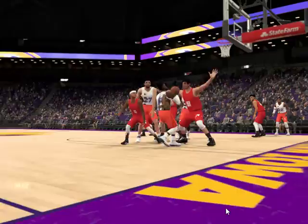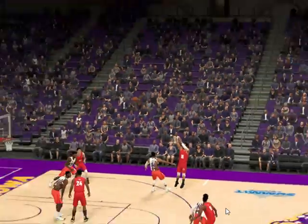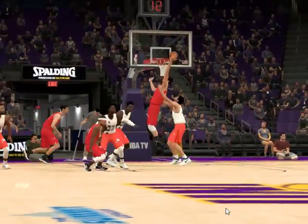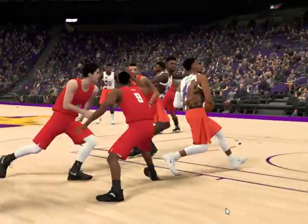Well, it has been an electric performance. These guys were firing on all cylinders. They came out aggressive, going after those rebounds, and they were piling it up. I think they wanted to send a message with their physicality, and they're going to be nearly impossible to stop if they're playing that way.